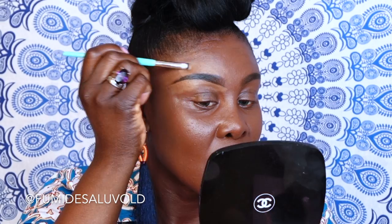Don't worry about it, we're all going to blend that out. But just put a little bit so that it pops. Can you see the difference between this brow and this brow? Then what I do is that I go in with a beauty blender and I just blend that out.